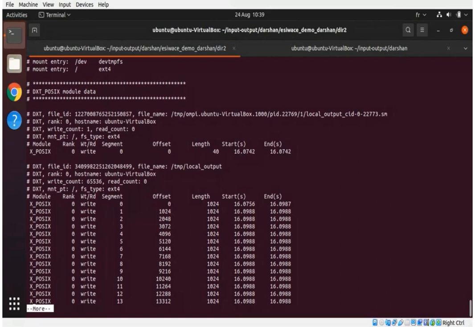What I've observed, at least personally, is that the two main culprits for high IO cost are single shared file, so many processes writing to the same file, and also random access. Small random IO on the same file is really challenging for file systems. So this is what we can see from directory 2, but maybe you want to play a bit more with the parameters of the application. If you have any question.